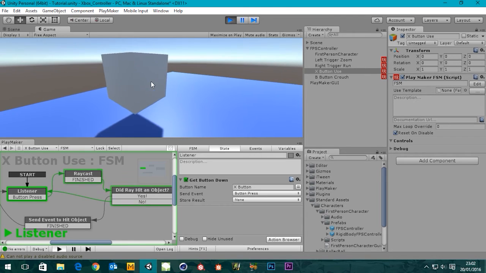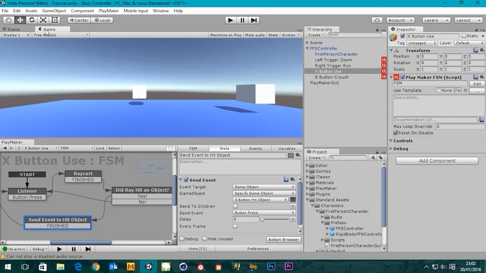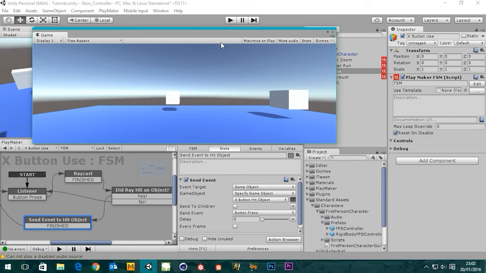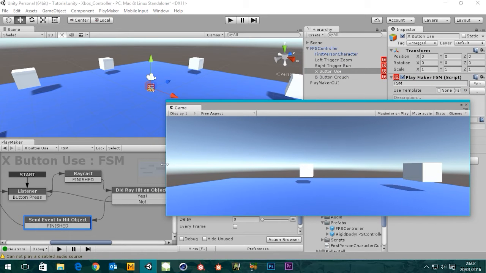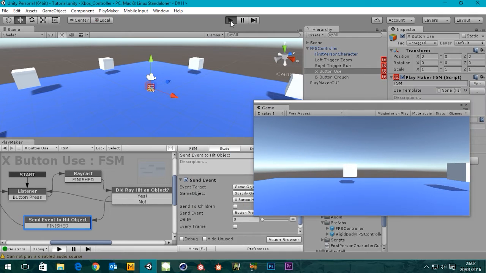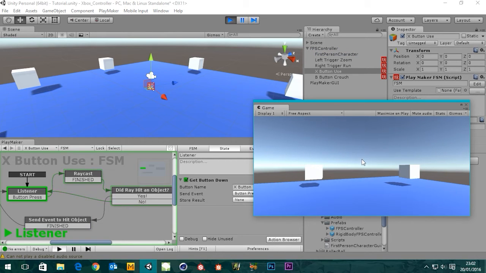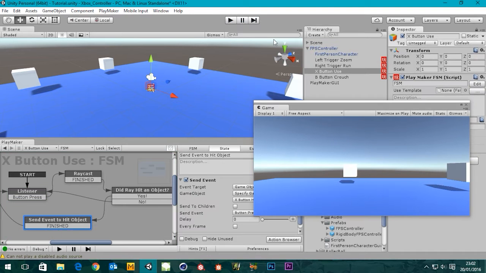Okay, so now we've got a raycasting system in place. I'm just going to unpause that, drag out the game window. And I'm going to see if we can actually see our ray in the event. There we go. You can see it shooting out. If you look up here in the Z direction, you can see the ray shooting out 1.5 meters. So that's what the debug mode does. It allows us to see our ray to see if it's behaving like it should. Okay, cool.